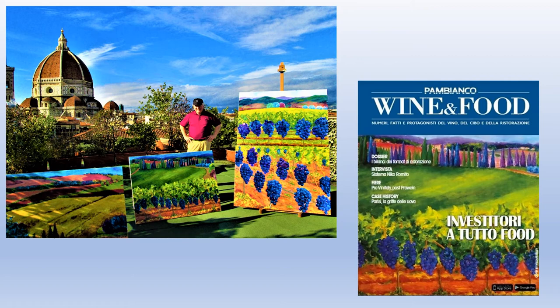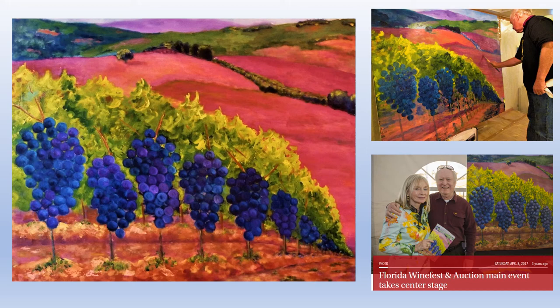Let's go on to the big painting that wrapped up all the work we did at Caparzo. Here it is — this is my magnus opus from the 2014 visit to Caparzo Vineyards. This painting is called Luva de Montecino — The Grapes of Montecino. It's a massive five by six foot painting, actually 60 by 68 inches, not quite six feet.